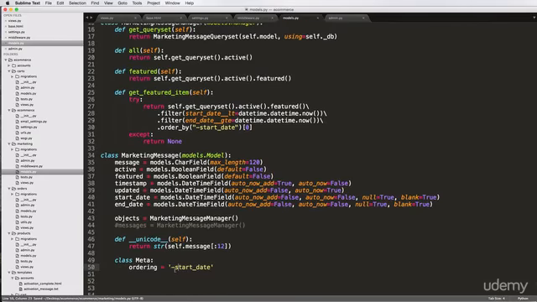So this allows me to change it, and you can do this in a list of things. So you could do start date, and then the next thing would be end date, right? And then you could go all the way down. You could also then do timestamp, updated. You can have all types of ordering. So this will stack, which is nice, but it's going to go off the first one, which would be start date, which makes the most sense.